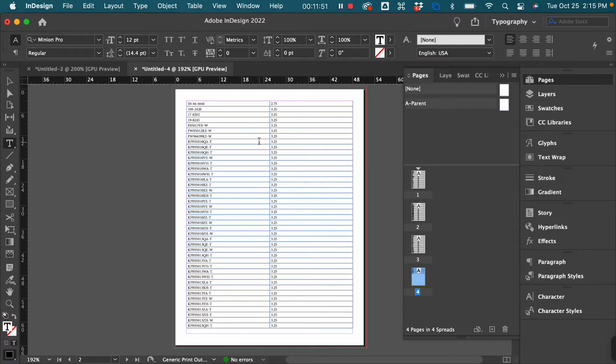So you can copy and paste text in that way. You can also place it through the File menu, just like you would an image or anything else. I would say, by and large, the more common way of placing text in a document is to do the copy-paste method, but there are times when being able to place it into a text area is beneficial. So use the Place option. All right. So those are the four primary ways of setting up a text block.